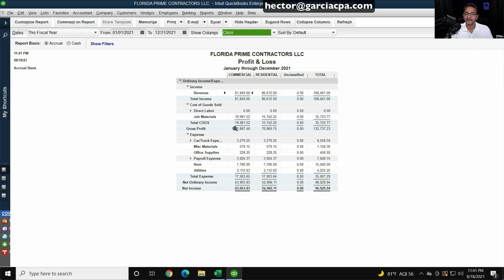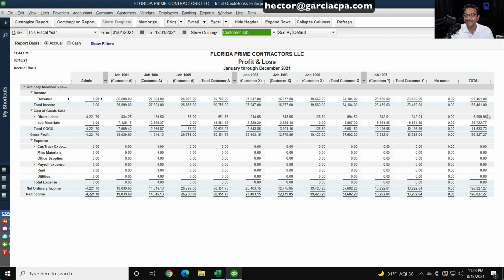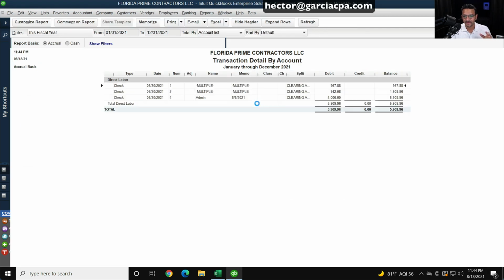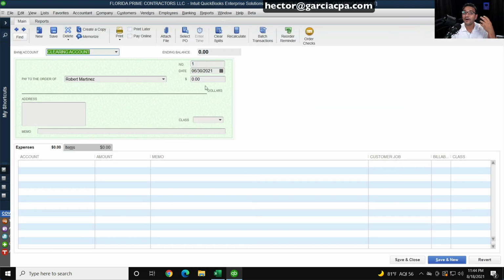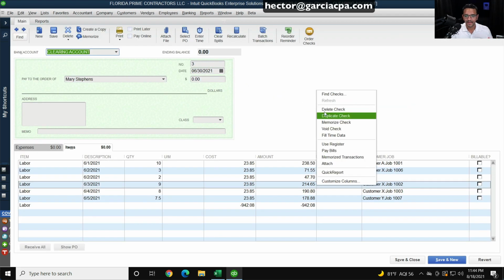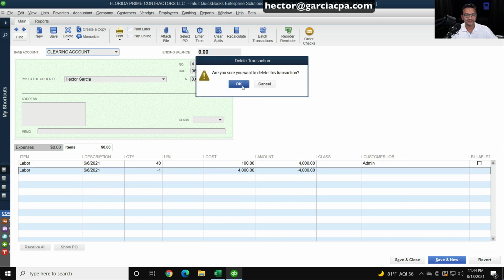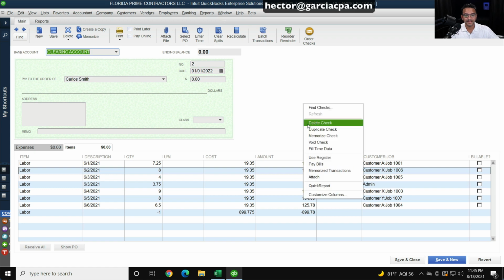Now I'm going to show you how to use a spreadsheet, a specific macro I created that I use to import this stuff much faster. Okay, I'm going to go back to my profit and loss by customer job, and I'm going to delete all these things I did with the zero net checks. And I'm going to show you how I import them. So I'm just going to delete each of these here. And I know after all that work, I get anxious to delete these things. But I'm deleting all the zero net checks.